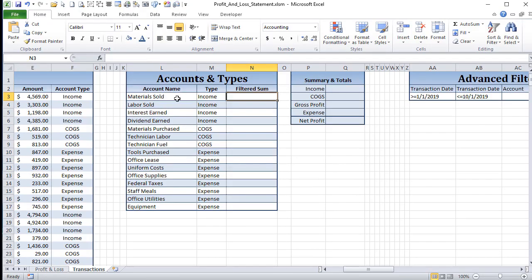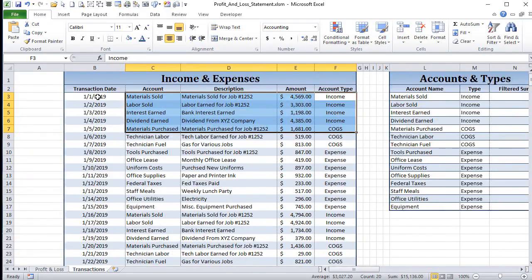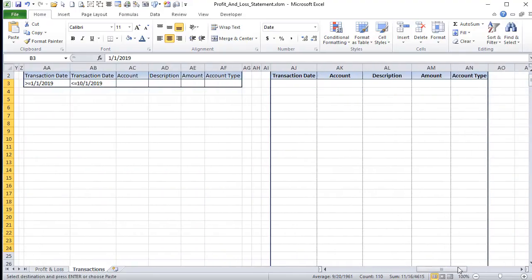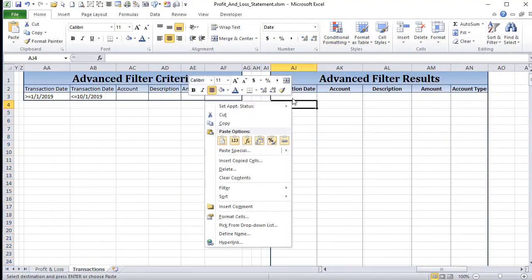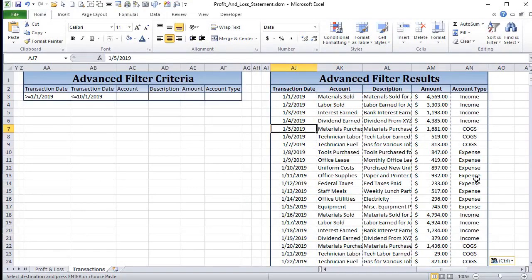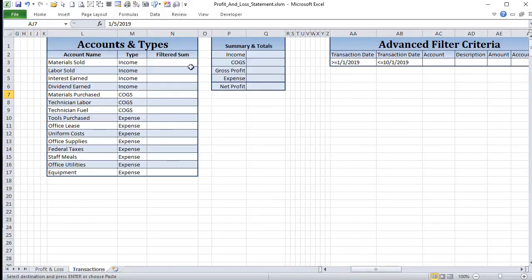But what I want is summaries based on this. In other words, how much of total income. But I don't want to use this, right? I want to use the results. So for example, let's copy and paste some results just so we have some ability. I'm going to copy that. I'm going to put some results right in here as if there was a filter. So right click, and then I'm going to paste the values. I just want to paste those results right in here. So what I want to do is based on the results, when we run our advanced filter, let's bring this back up. When we run, I want these totals here, the filtered sum or the results sum.